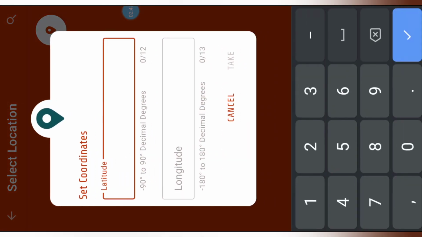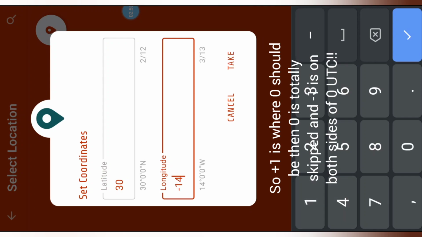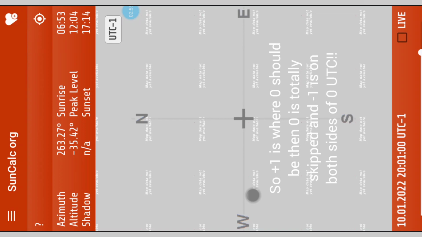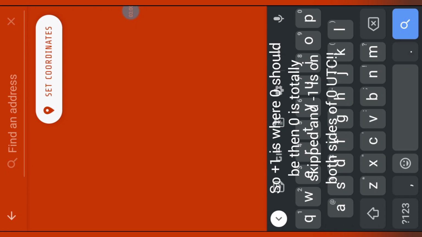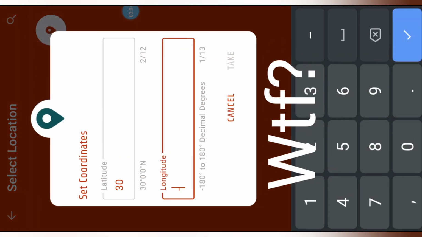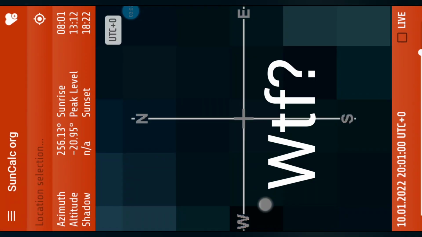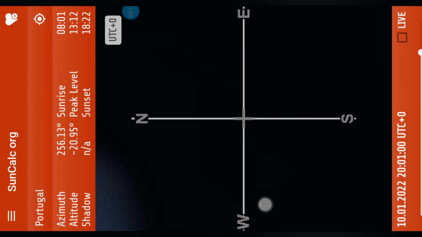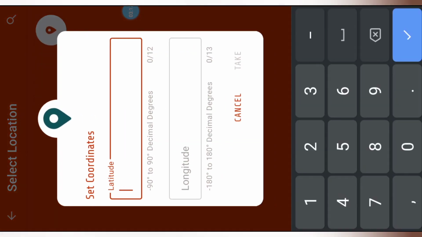So now I'm going to have to just try and configure all this. But I had to show this because this is one of the bumps in the road that I've run into, and I'm going to do my best to correct it. I don't think you have these problems on an AE map. You don't have to make these wonky time zones with an AE map. And so here is -16, and it jumps back to, I'm 74 degrees away, and I'm at 0. Skipped right over 0 in the first place.